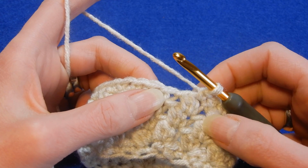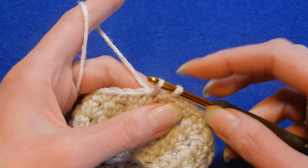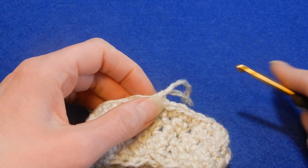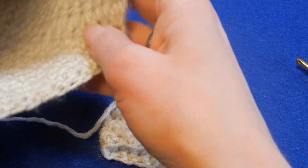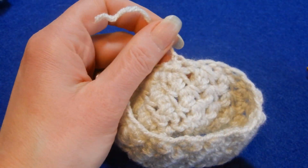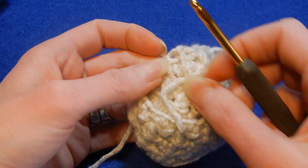So now what you're going to do after you finish, you're going to poke in that and do a single crochet, and the next stitch you're going to go in there and do a slip stitch. Go to the next stitch, slip stitch, you chain one, you pull the yarn like a loop, you take the scissors, you cut, and then you're going to hide the tail the same way I hide it, which means you're going to take it like this and hide it, go to the next cluster and just pull it down.